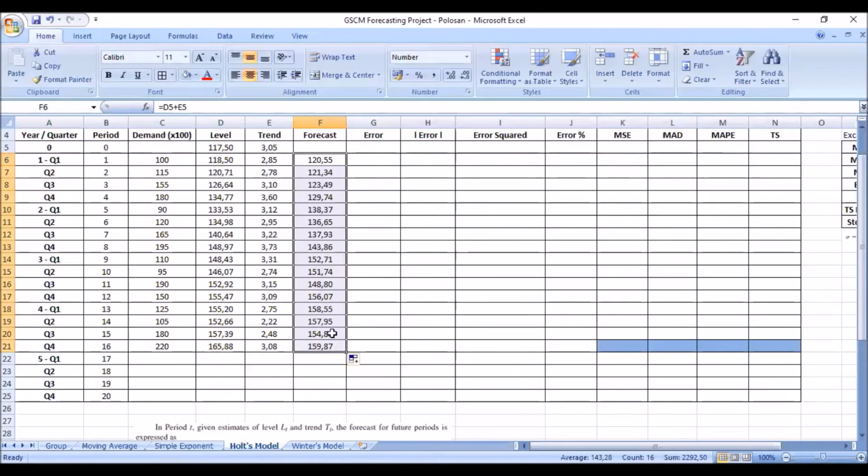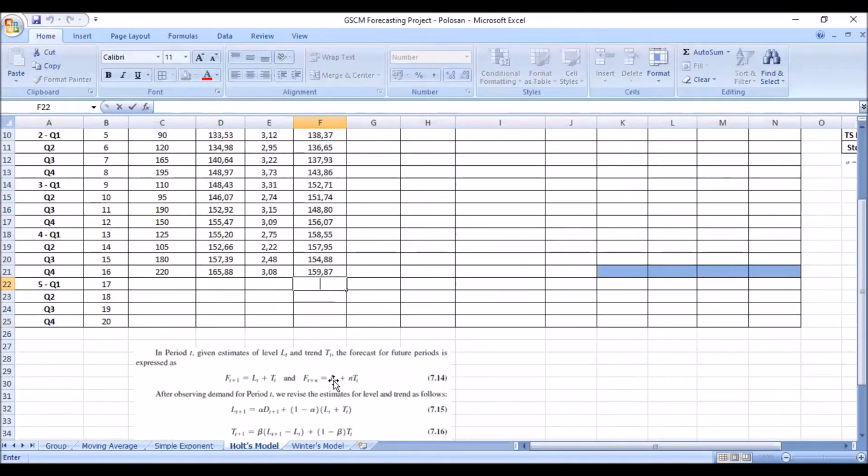However, after we have already found the forecast from the first period to the 16th period, in finding the next 4 future forecasts, which is the 5th year, we're gonna use a different formula. It's not really different, but we still need to use it because the number of years ahead affects the formula, and in this case, we're gonna use the last level and last trend to find the last 4 forecasts. So the formula says F(t+n) equals L(t) plus n times T(t). As I said, n is the number of periods ahead.